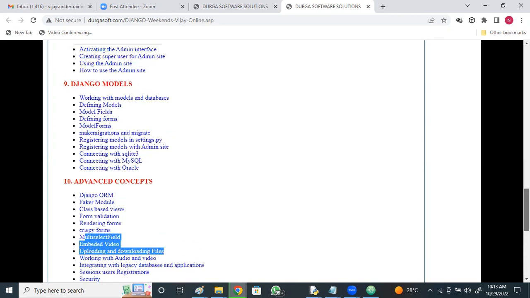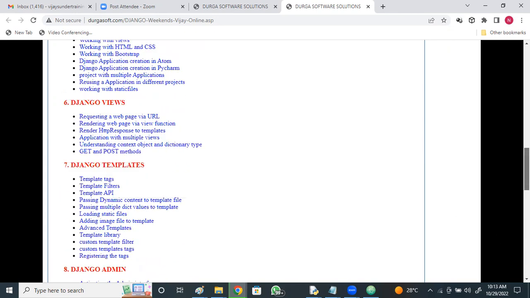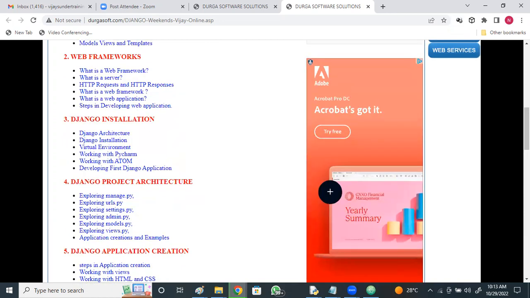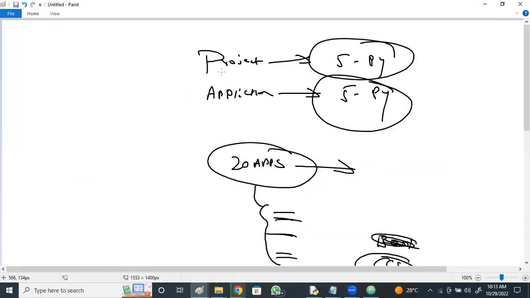I said I'll be showing you 20 applications, and you'll be doing them parallelly along with me step by step. Before I go with Django, I'll be giving you the knowledge of HTML, CSS, Bootstrap, and JavaScript. After these introductory sessions, I'll go with HTML first, hypertext markup language.